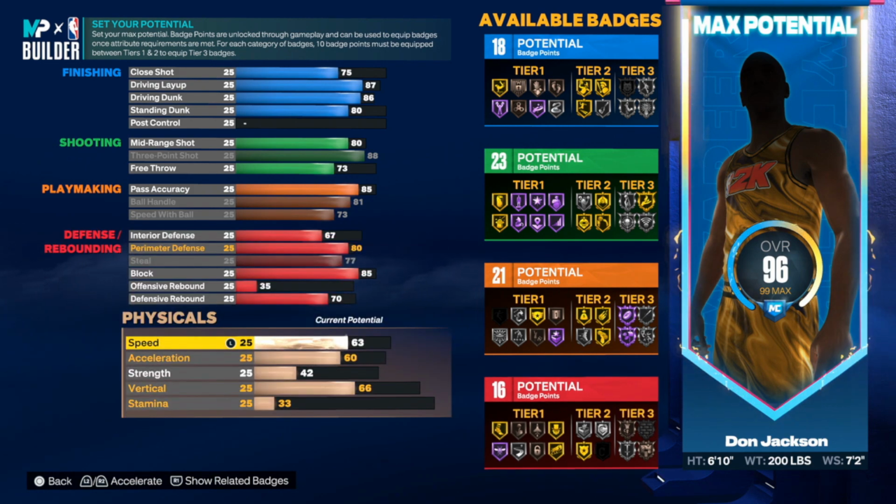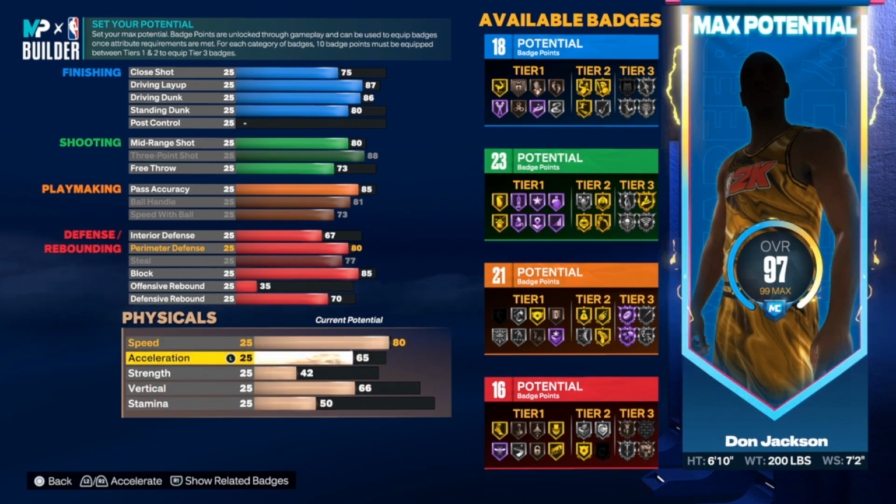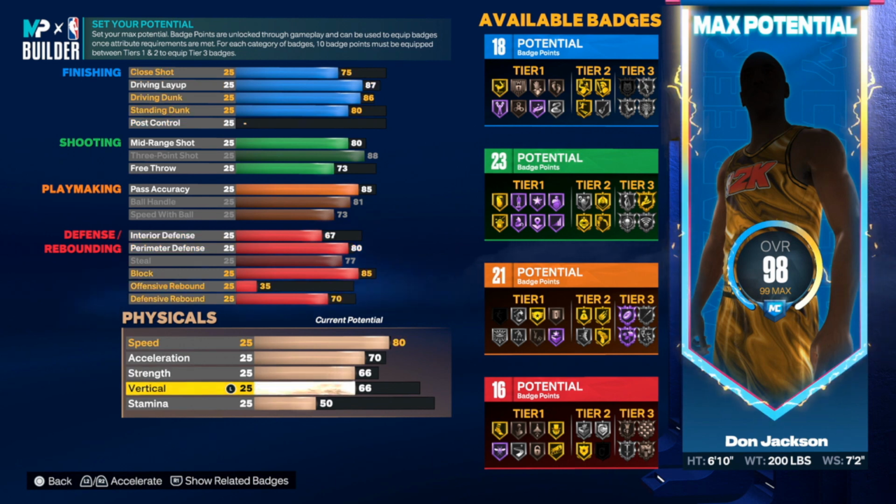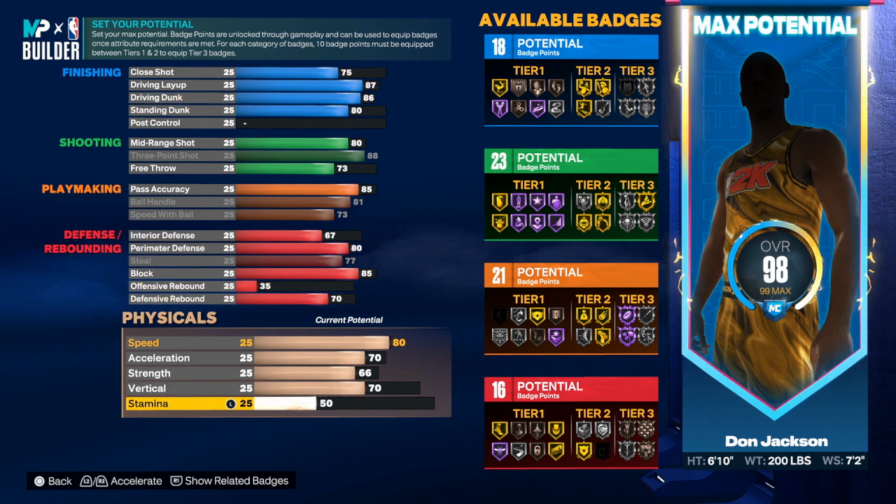Now for these physicals, because we don't lack on the physicals on this channel, we're going to take the speed up to an 80. We're going to take the acceleration up to a 70. The strength, you will want some strength on this build. We're going to take that up to a 66, just because we didn't really have that many points left over after everything else. With the vertical, we're going to take that up to a 70 so we can get some decent dunks, man.